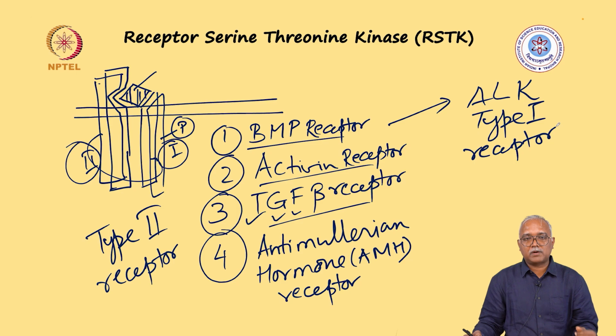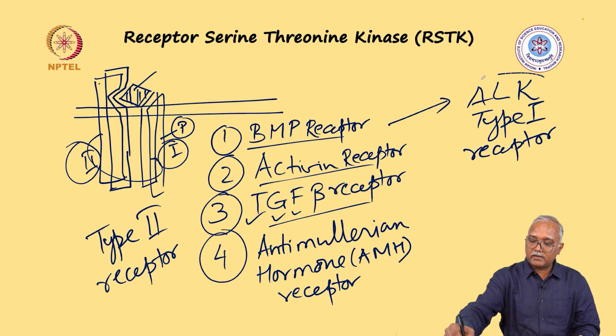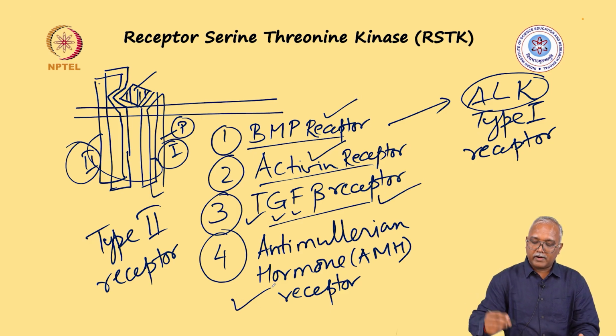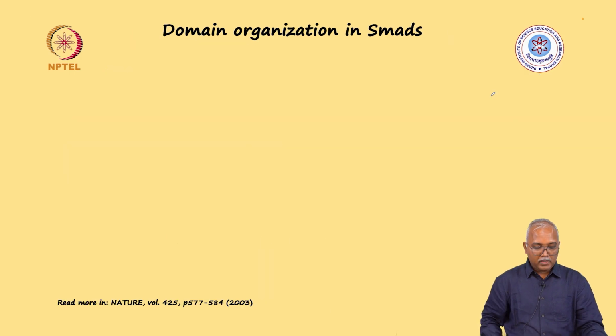It all sometimes depends on how these molecules have been identified, in what context they have been identified, and accordingly they have been named. So different type 1 receptors, which will be making combination with BMP or activin receptor or TGF beta receptor or AMH receptor, are broadly classified as ALK, activin-like kinase receptor, and then they can further be classified by what exactly is their combination in which they are present and in which they are signaling. Now, think about the next molecule which will be working over there, how the signaling is moving forward.